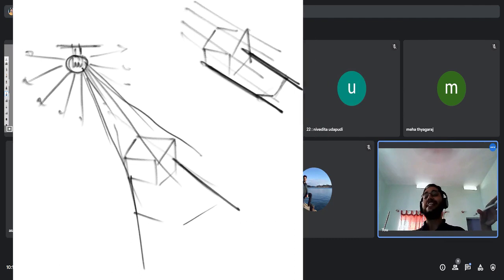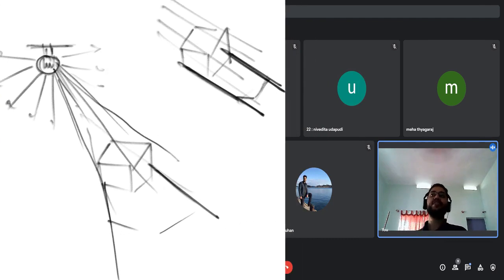So always remember, in the case of artificial lighting, the light source is closer, the light source is small. In that case, the rays which reach the object would be divergent. They would not be parallel, unlike sunlight where the rays were parallel. So again, the same cube: these are the kinds of rays which are reaching this cube, and hence the shadow you'll get would be divergent. On the other hand, if you look at natural lighting, the rays reaching the cube would be like this. All the rays would be parallel, and hence the shadow you'll get would always be parallel.